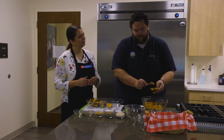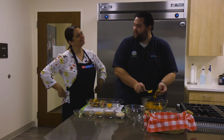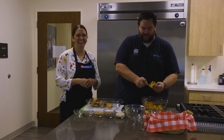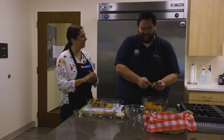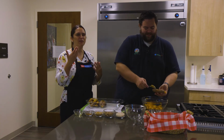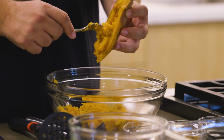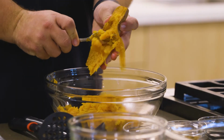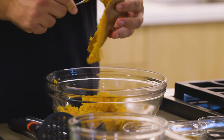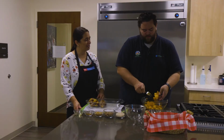I haven't done enough research on that to know if the small ones are different. You don't eat a lot of sweet potatoes? No, I do, but I never paid attention to it. I just eat it. That was not research, that was just from eating them. I've never paid attention to the correlation there. Okay, well, next time, that's your homework. And you're going to have to practice that skill too.